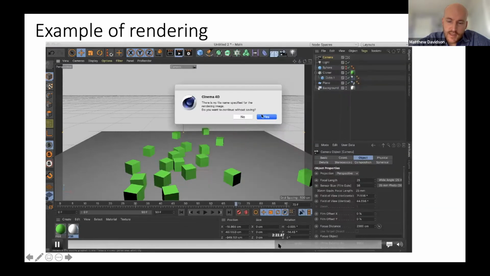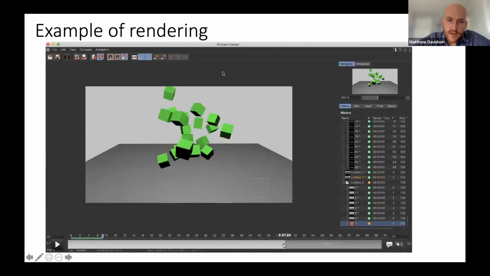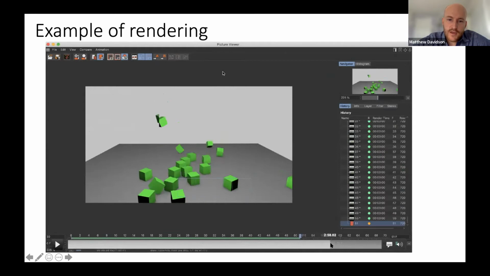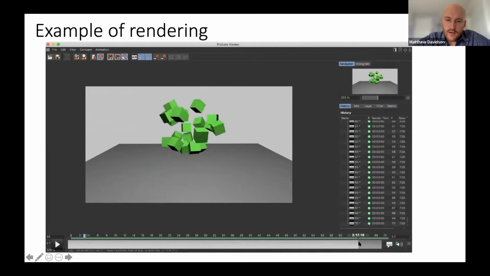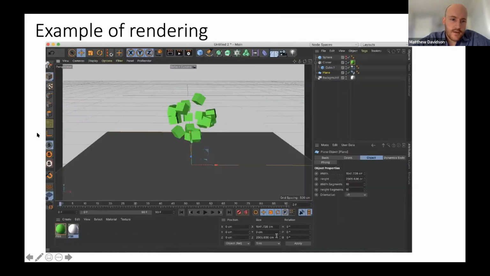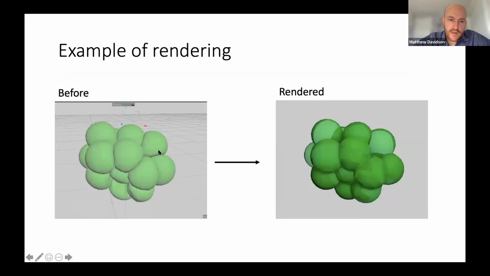So let's see, we're going to render out this whole animation of this thing falling. And I'm going to speed it up for the sake of time. And we'll be able to see it here. So now we have shadows and things are bouncing off of each other, and it looks pretty cool and realistic. And then again, this is just another example of rendering. You can see this is kind of bland before, and then as we render it, you get these nice, beautiful images. We can also mess around with materials to make things look more like hydrogels in this case.